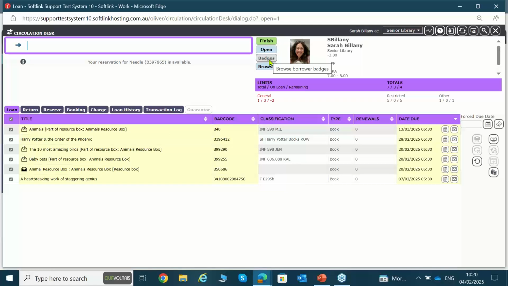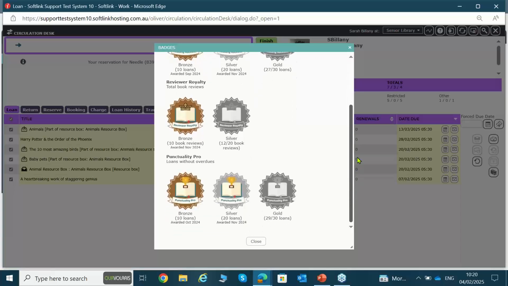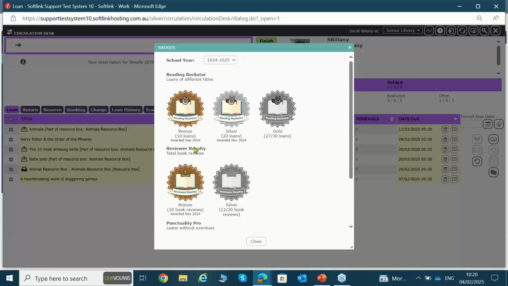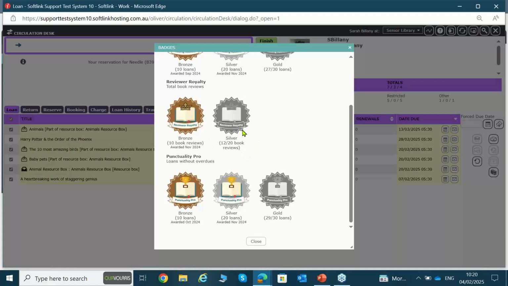So if you want to check an individual's badge progress while they're at the issue desk with you, you can select that button and it shows you their progress for the current academic year. So you can see that I need to take out 3 more books to earn my gold Reading Rockstar badge, and I need to write 8 more reviews to get my silver Reviewer Royalty badge.